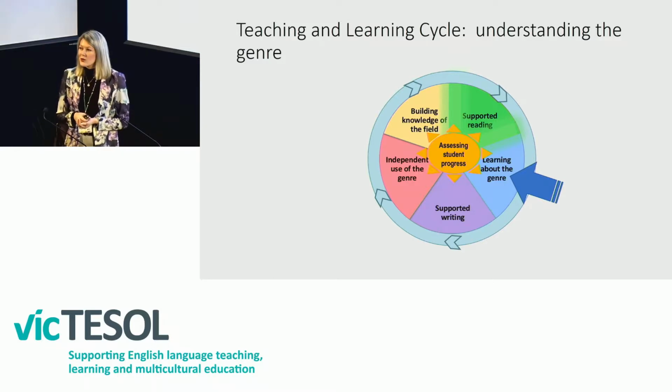The activity I will talk about happened in the learning in the genre stage, within the teaching and learning cycle. In the previous lessons, students had learned about the genre at the whole text level, mainly focusing on the structure. The activity in this lesson was now focusing on the sentence level, learning the language features of the genre. More time was spent on this stage with this class as they needed to learn how to write sentences with the correct sentence structure.